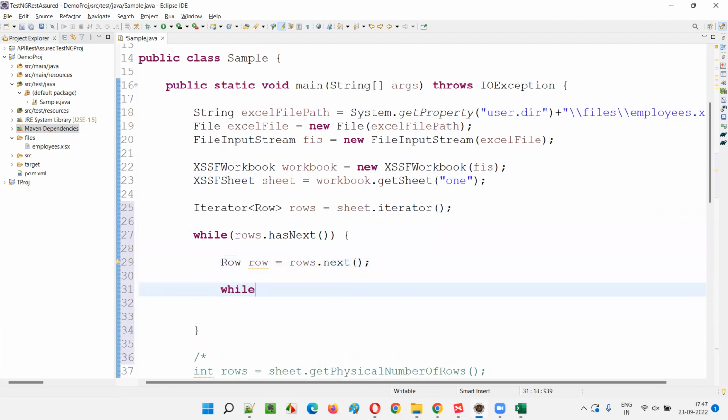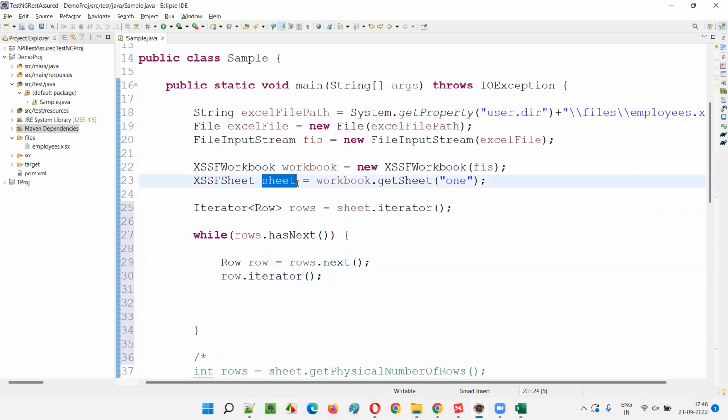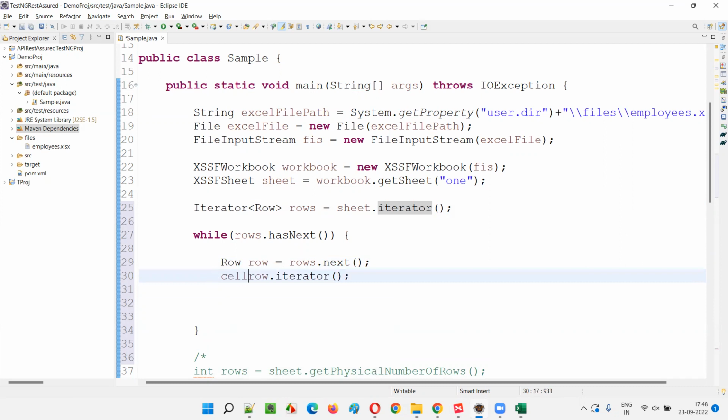Now again, create one more while loop. There is one more thing. This Row class also has one more method known as iterator. Similarly, the sheet has an iterator method, right? Similarly, this row also has an iterator, which will return you an iterator of cells. Here I'll say cells is equal to, over the mouse, create local variable. Okay, we got cells.